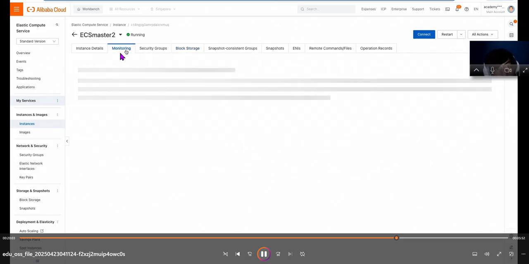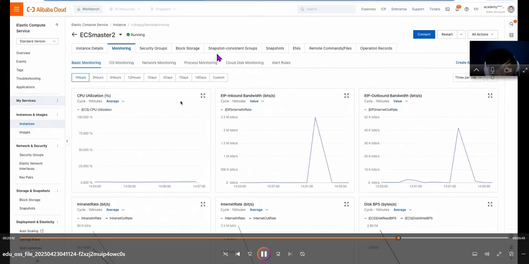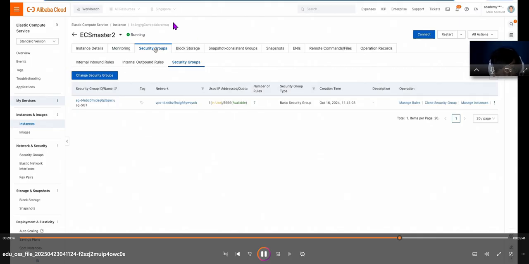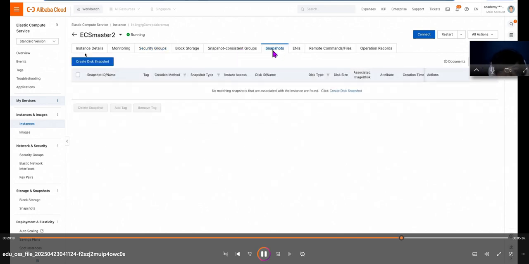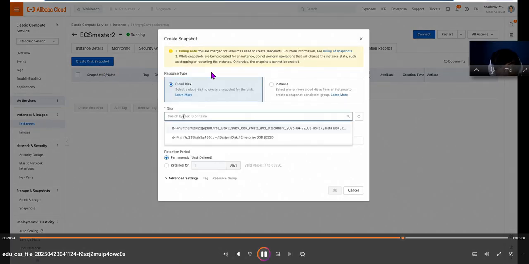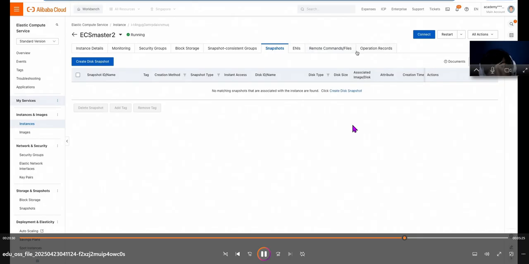Click monitoring, and so you can check out monitoring, test security groups. So storage, snapshot, disk snapshot, and click OK.